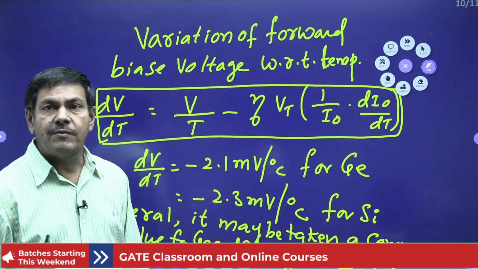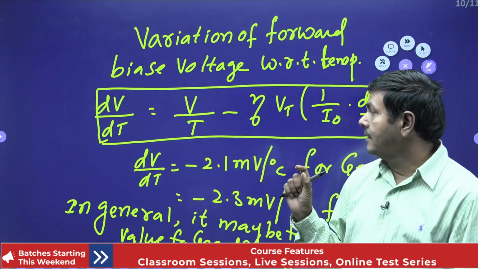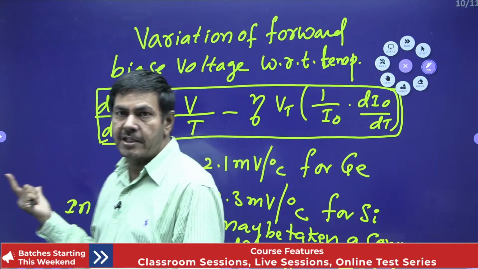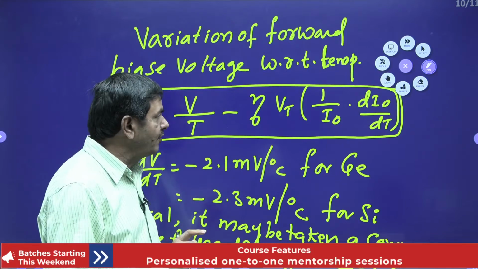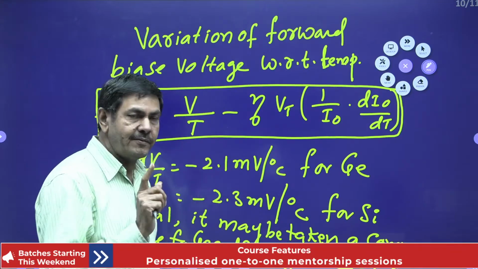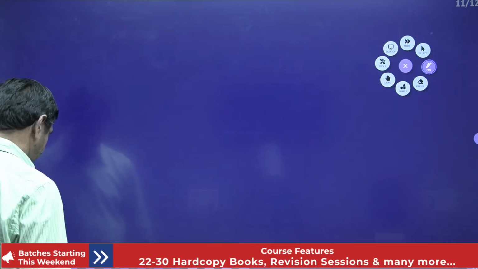By using this formula, I just want to do one problem. Suppose anybody is appearing for competitive exams, that will be useful. If I do one problem, you can understand clearly. In the foundation course, we are giving just the basics here. I want to give one problem based upon this.